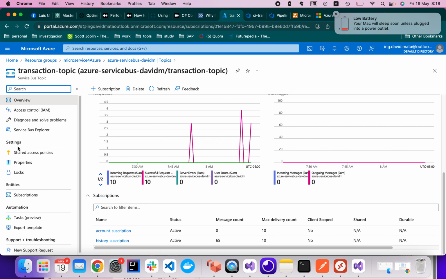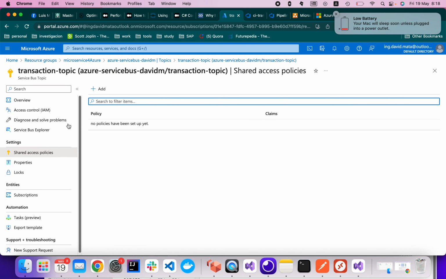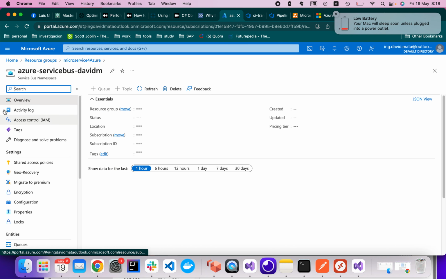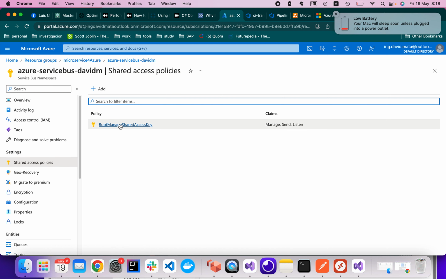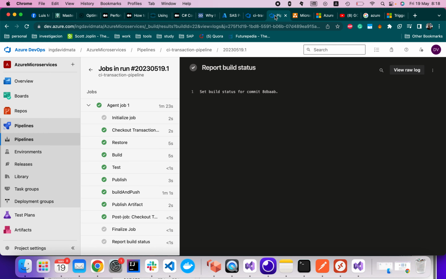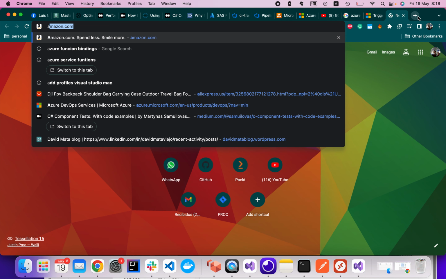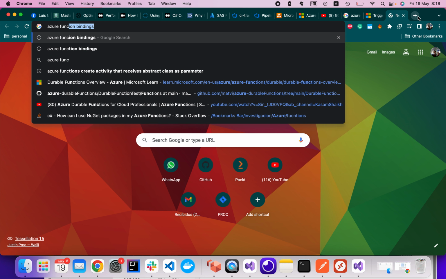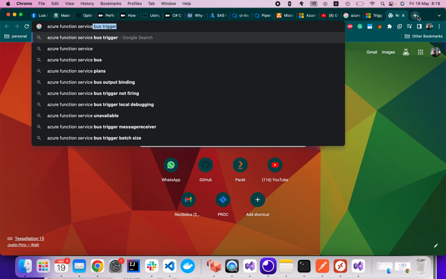Event credentials. We have the primary connection string. Let's check the documentation. Service bus trigger.